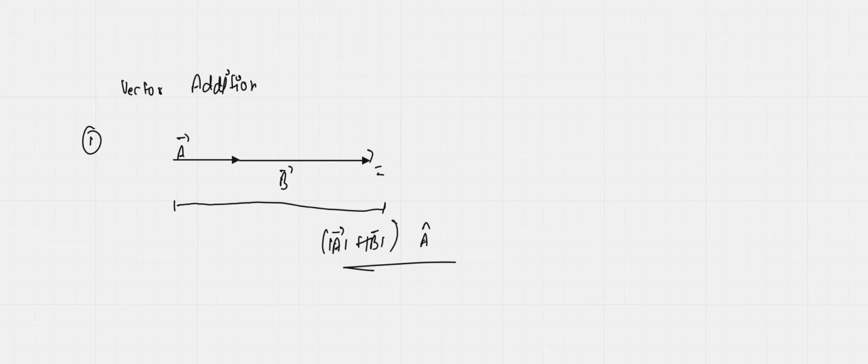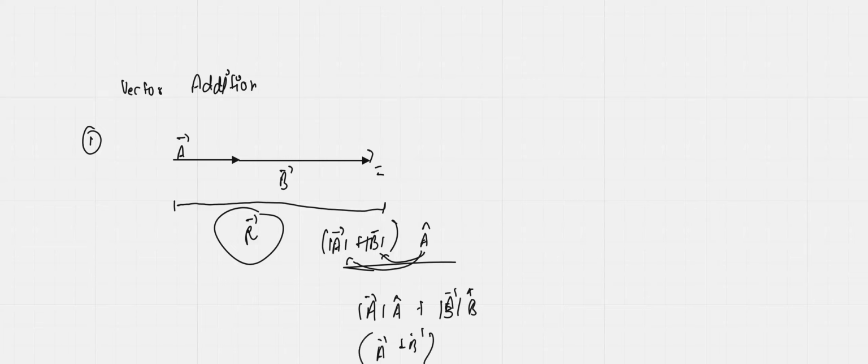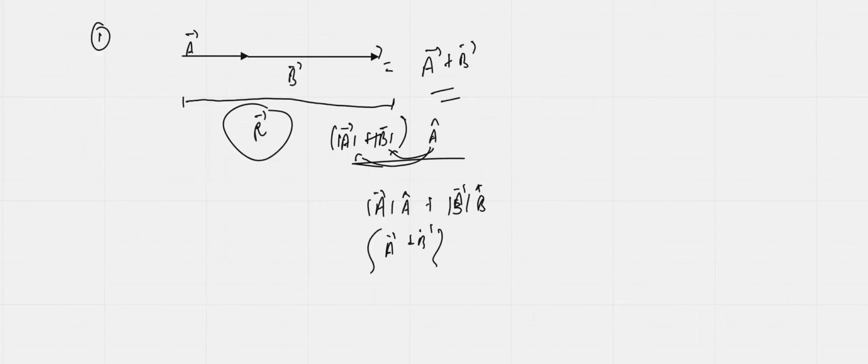Can I say this for the total? And what is this? If you just take a this side, you can write this as a plus here you have b, and we know that the b unit vector and a unit vector are same, so you can write it like this. So what you have got? A vector plus b vector. This is how we can represent this thing by a vector plus b vector. Clear?